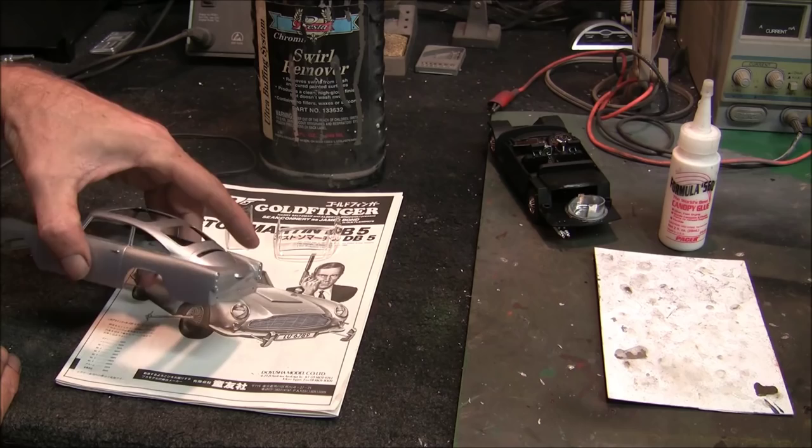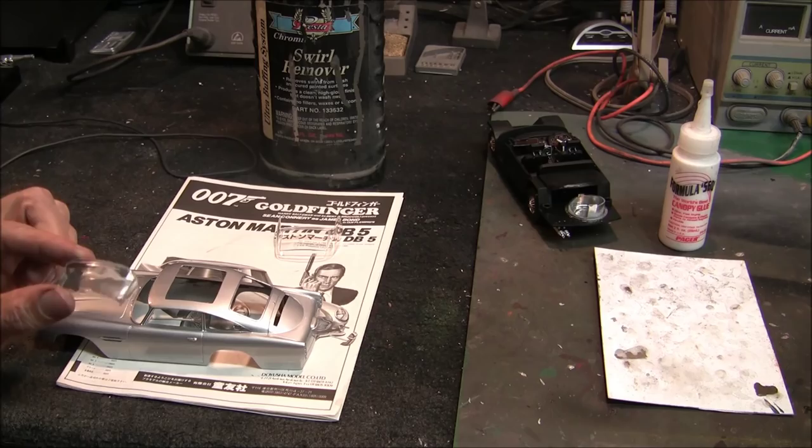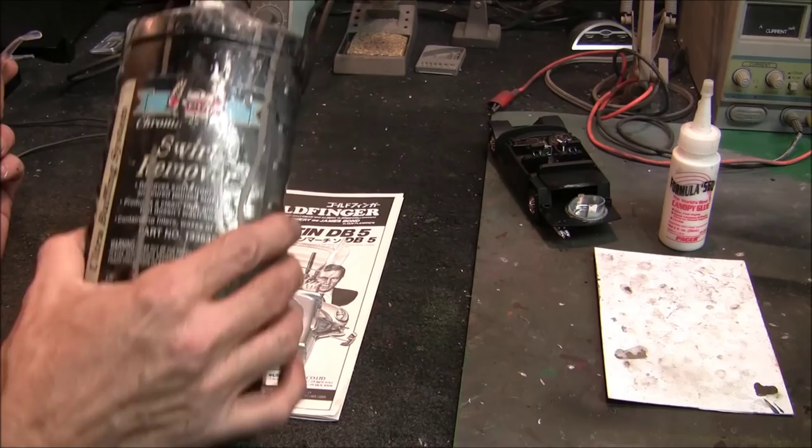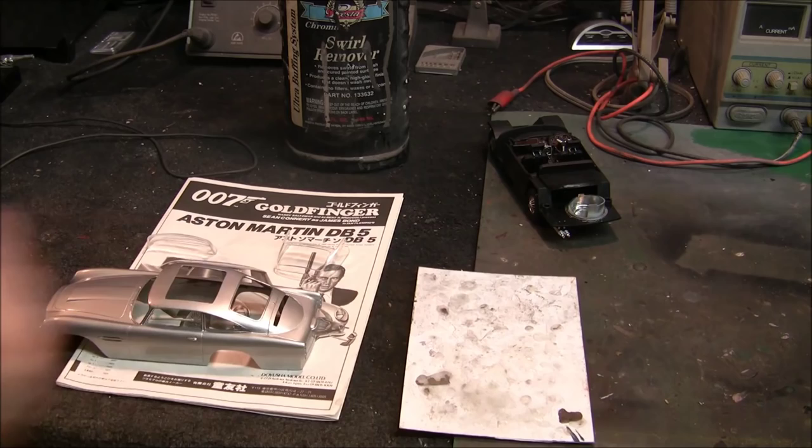The glass, I trimmed it all down. I removed the side parts, got everything trimmed up to where it fits in there really nice. And we've got our glass ready to go. I took a little bit of this polish here too and went over the glass a little bit because the kit glass is usually kind of blurry, and this helps clean it up just a little bit. So I'm going to use my favorite canopy glue here, and we're going to get the windows glued in now.